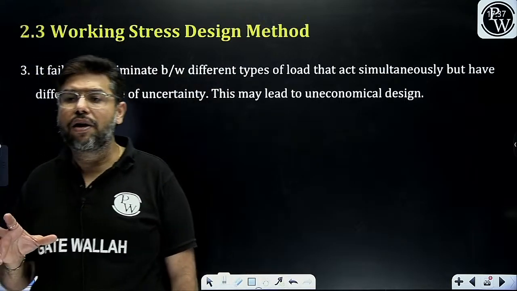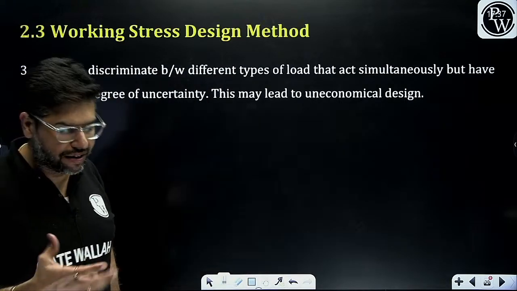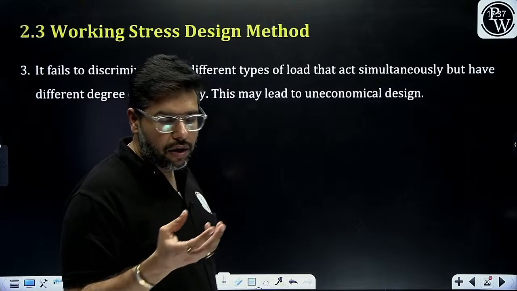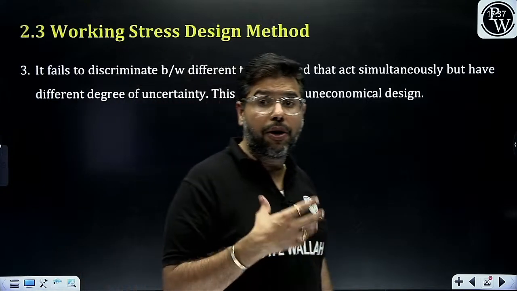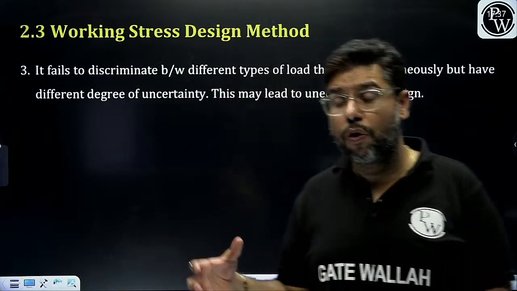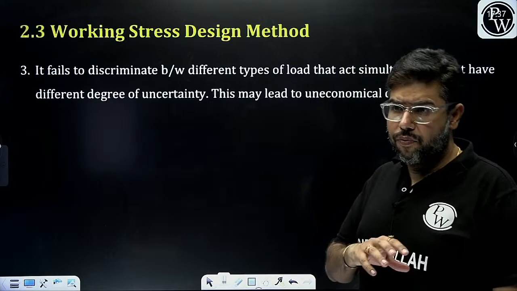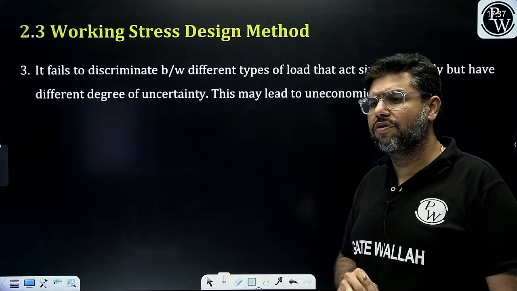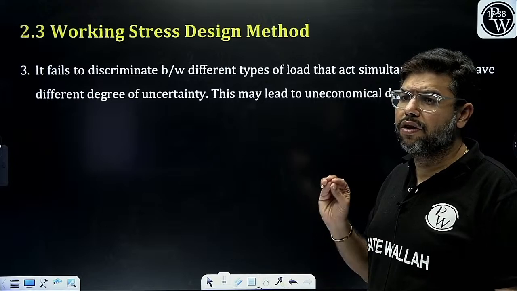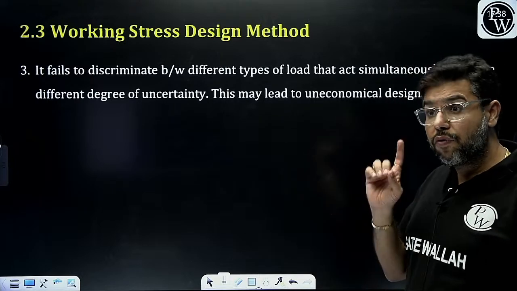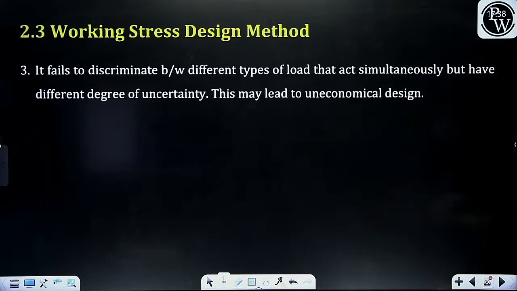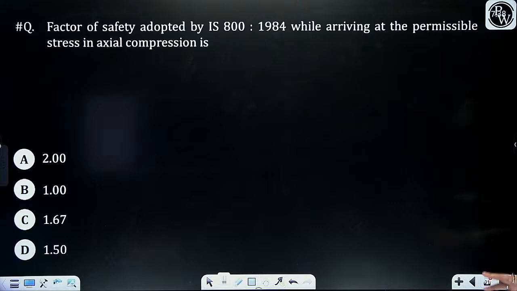Okay, you understand this, you have studied this in RCC as well, I guess. Like, there is a lesser probability of the wind load to occur and there is more probability of the live load and dead load to occur. But while designing the structure through the working stress design method, all the loads are given the same probability of occurrence, which will lead to an uneconomical design. These are all the limitations.